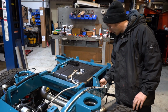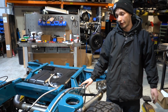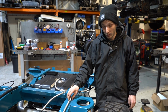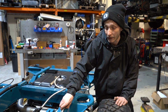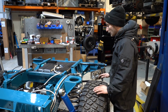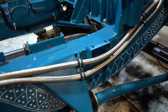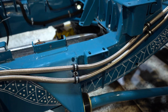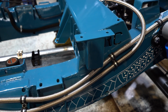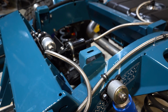So these are the fuel lines, as you can see, coming from the fuel tank. These are another thing that requires a lot of consideration into where they're going to run. You don't want them to be exposed to the environment any more than they need to be. You don't want them to be prone to getting smashed by a rock or a tree either. So you'll notice they're sitting on these P-clips that wrap a rubber around the braiding, because this braiding can be quite rough, especially on a nice painted chassis like this. So these P-clips put a nice thick layer of rubber in between the braiding and whatever it's sitting on.